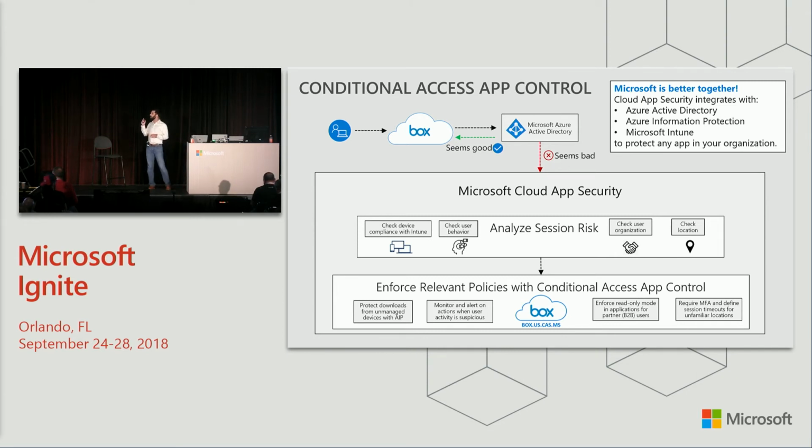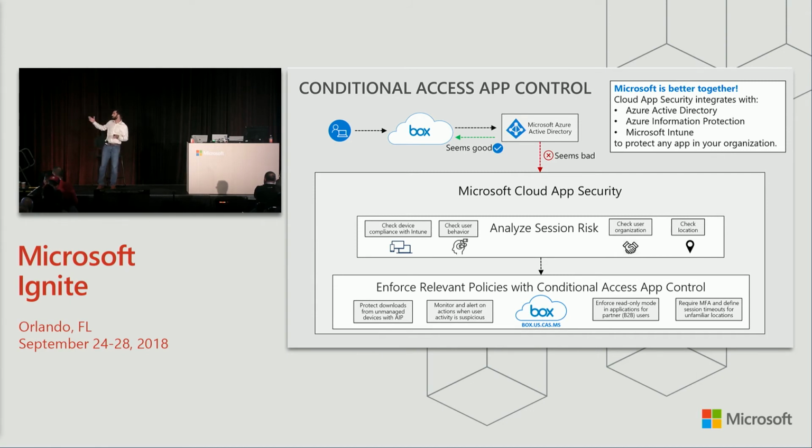Now, this is where our controls come in. The Microsoft Cloud App Security story comes in. I'll show you the literal checkbox where we sit. It's a super simple integration between Azure AD and Cloud App Security, where you can say, if the user meets certain risks, then direct this user to Cloud App Security servers, evaluate what kind of policies they have, and then apply those policies. So basically, at the Cloud App Security level, you're analyzing the session risk, looking at things like device compliance with Intune, and then enforcing relevant policies.